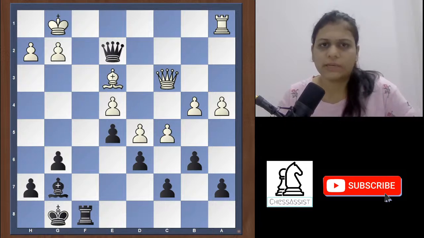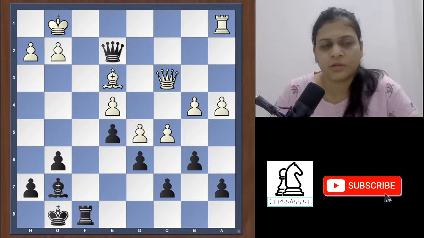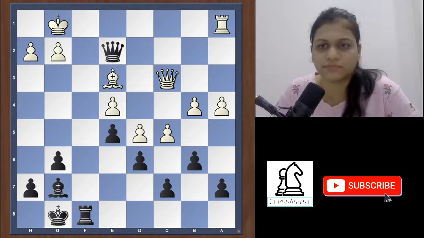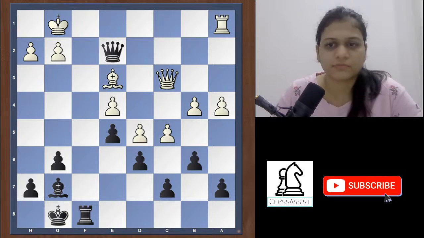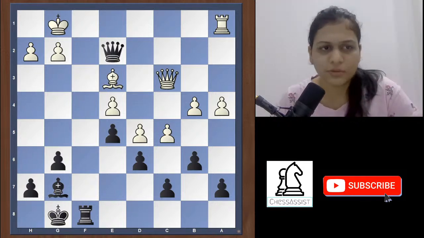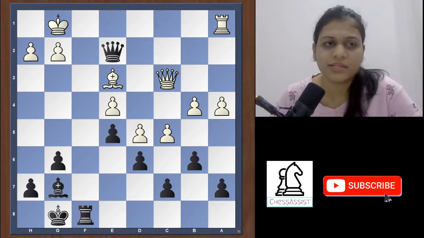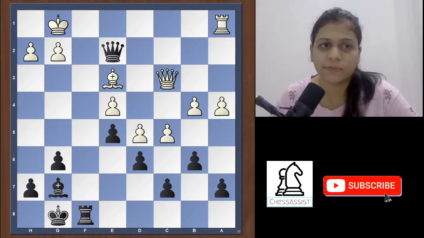So what do you think about this position? It is black to play, and it's almost a win. Maybe a mate too in one variation. You can take your time, guys. I'm showing you these examples because they look very normal, and during a game it is difficult to spot such variations if you don't know the patterns.